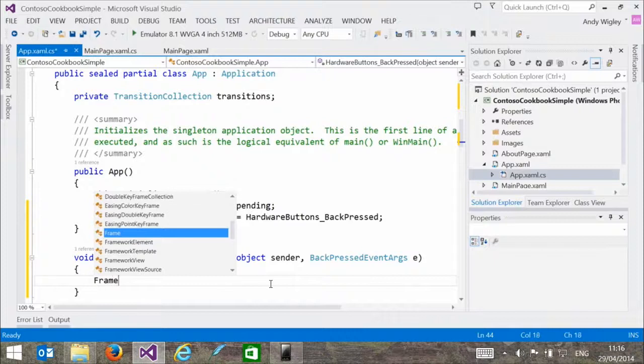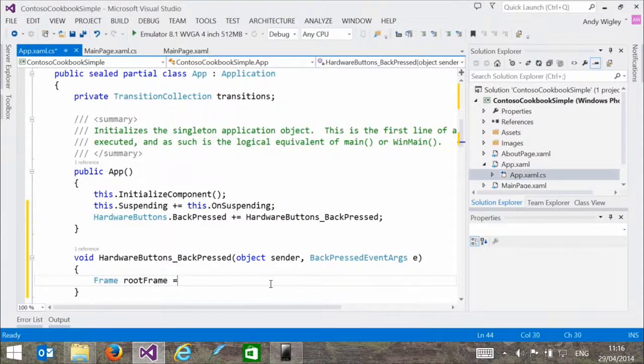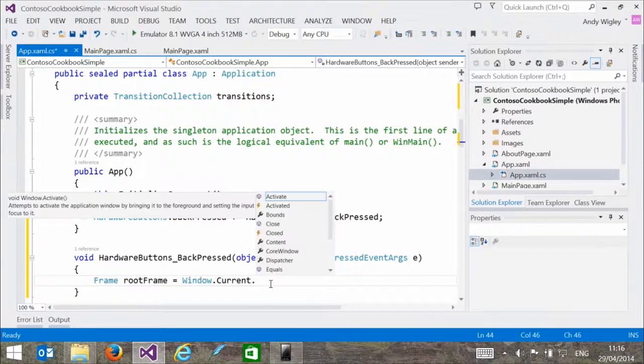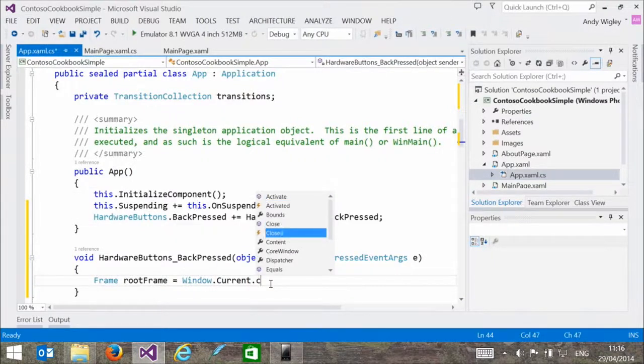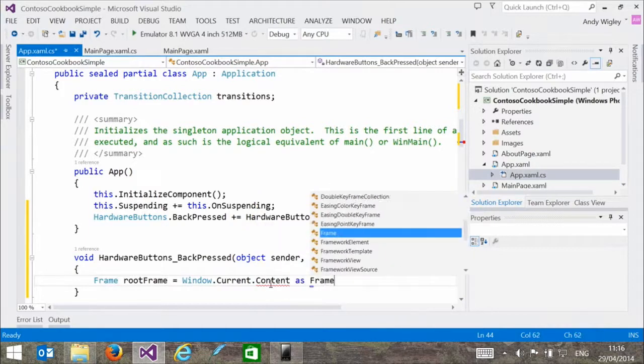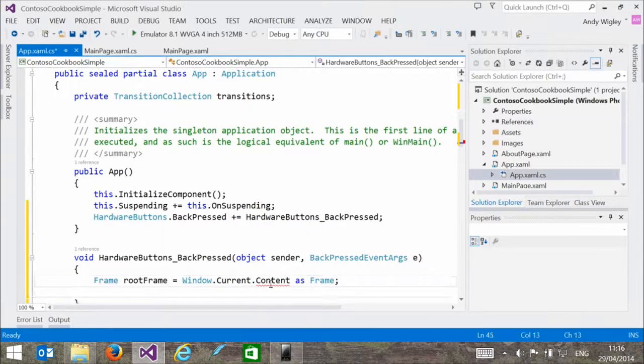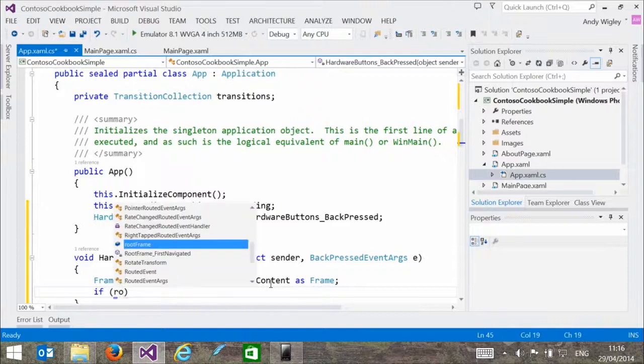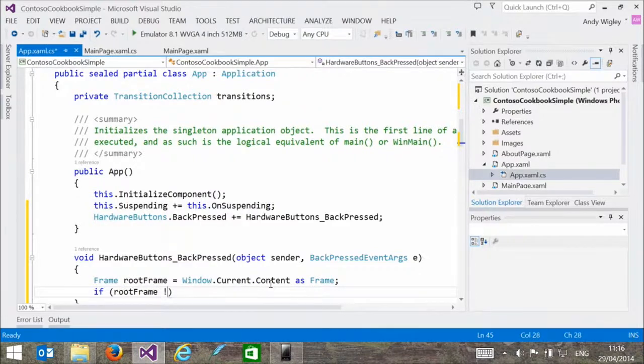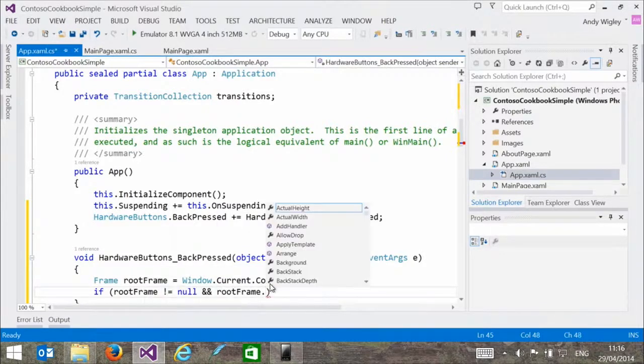We're going to want to get a reference to the frame, so we go root frame is equal to window.current.content as frame. So we're checking we've got a frame, which we surely should have, and then we say if the root frame is not null. That's the first check. And also, if that is true, then root frame.can go back.